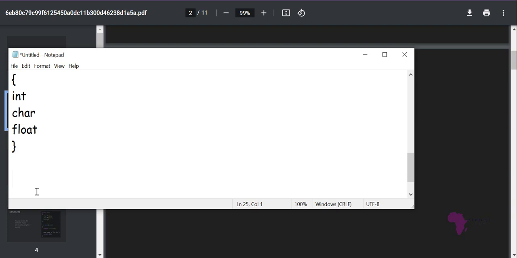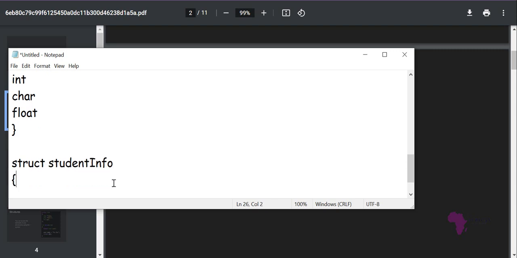So let's have one structure. So struct, that's the keyword, and then the name. Let me call it student info. That is my structure. This is the keyword and this is the tag name for that particular structure.